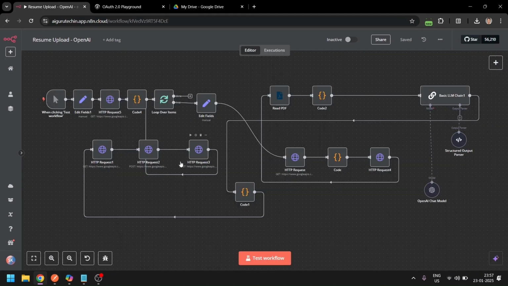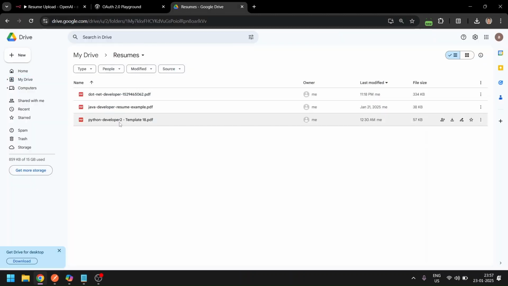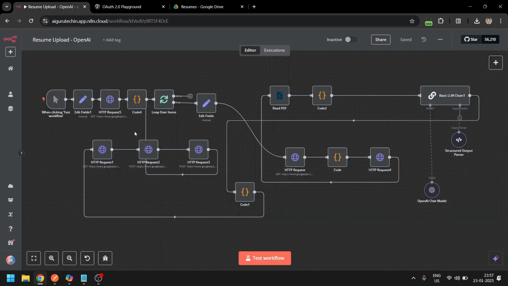What this automation will do is it will iterate through that resumes drive folder. I have three resumes here: one is a Python developer resume, a Java developer resume, and a .NET developer resume. It will fetch the three resumes and give them to this workflow.